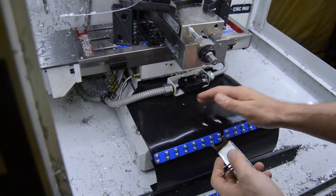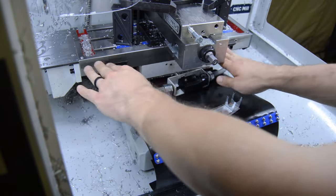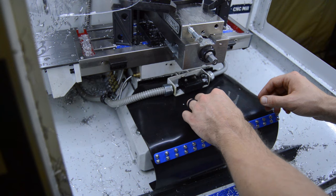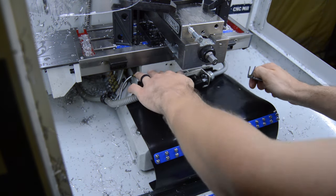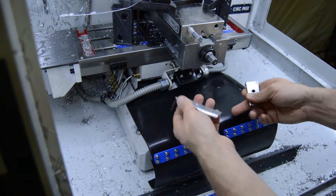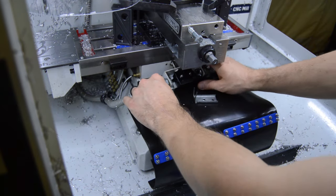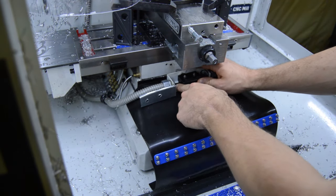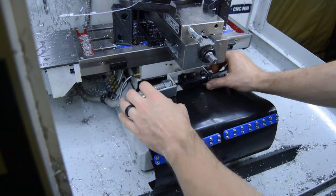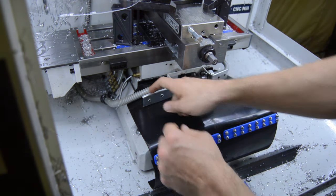And then for the limit switch side, you don't want to mount it to the table, because the table slides back and forth and it'll try and drag the rubber around with it. That's bad. So what we're going to do is mount it to the bottom here where the limit switch is actuated, and we're going to do that with these sheet metal angled brackets. These will slide up underneath the nut for the conduits on either side, right? And then the rubber will get screwed to these.